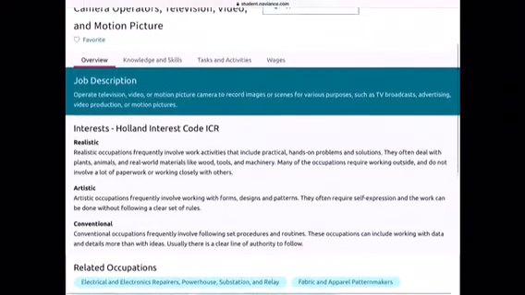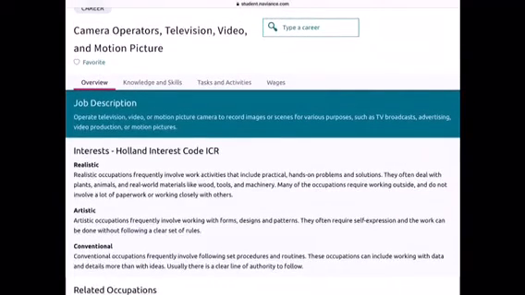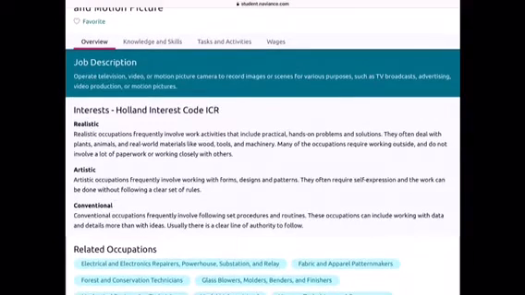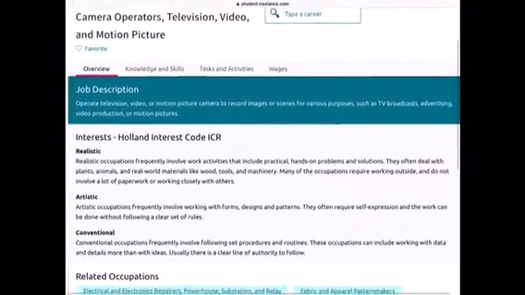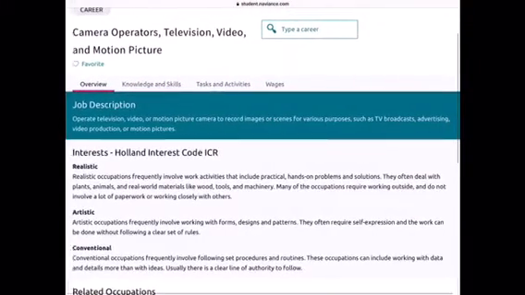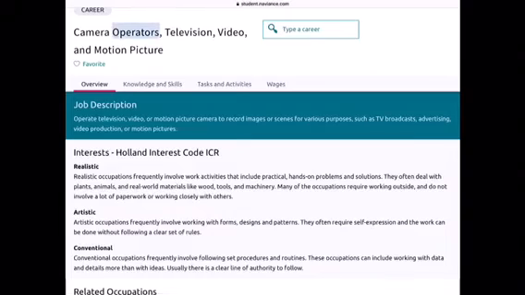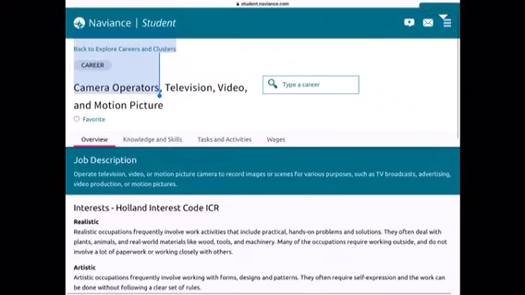He's looking at the different specifications. This is a camera operator. So this is what looks interesting to Benjamin. He thinks this is what he's going to choose as his first career on here. So what we're going to do now, after we write this career down, he needs to find out information about how much money he can make and what kind of school he needs for this.